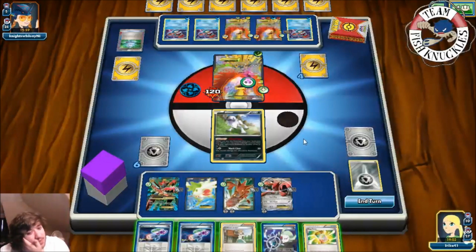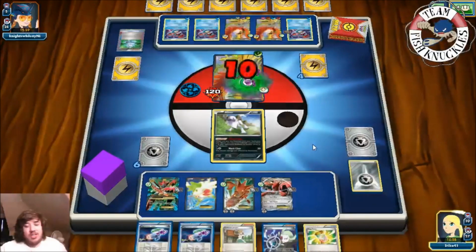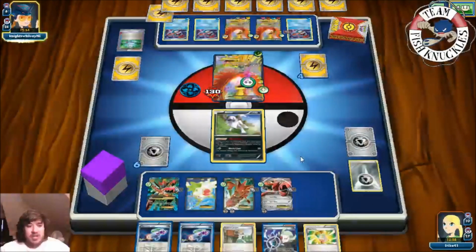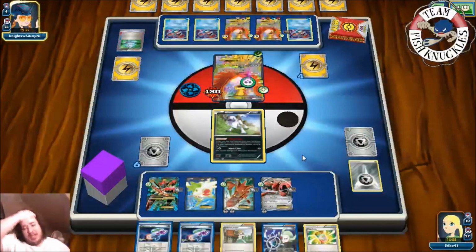Do we get this or not is the question. Now let's just end our turn. So it takes more Timber damage, so 30, 40, 50, 60. So into our opponent's turn, they get 4 cards left. They might end here in a second.